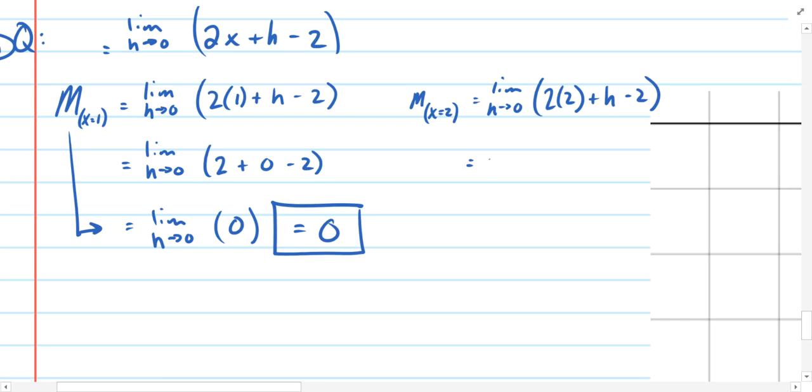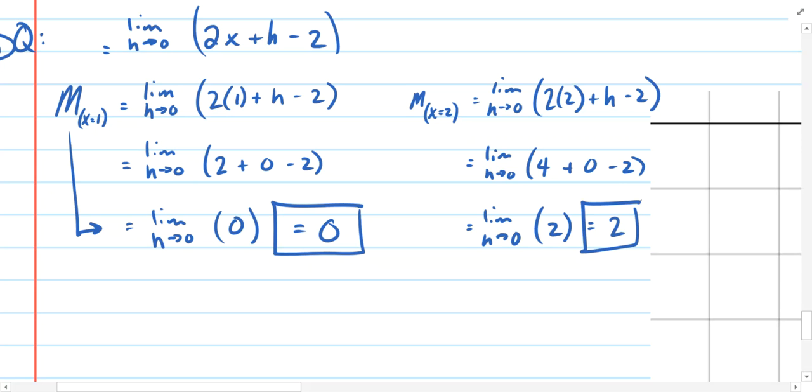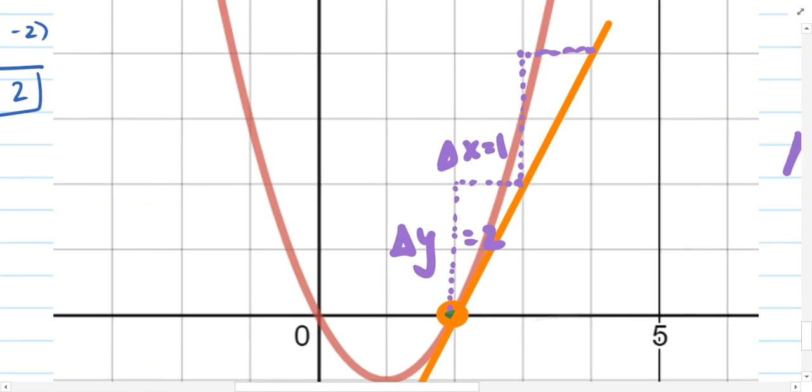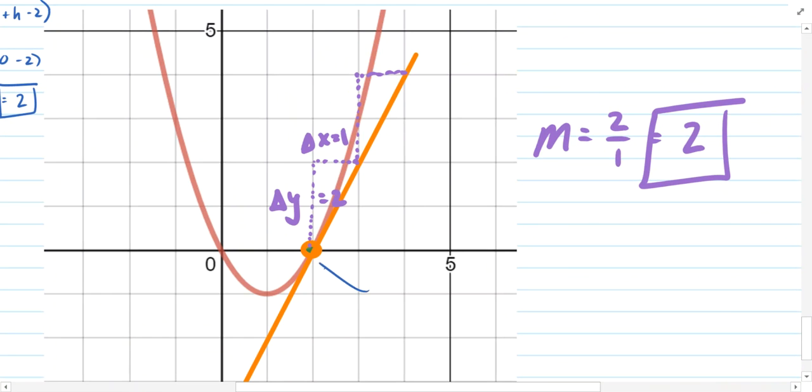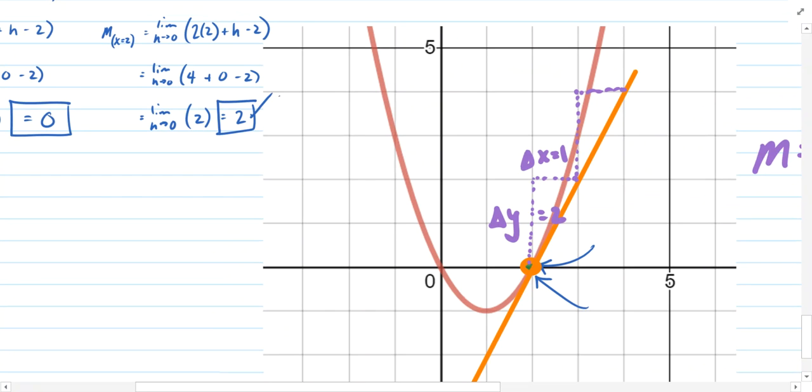And some of you might already see it. If you haven't already figured it out, you can go ahead and make an estimate of what this is going to look like as we simplify. But using the same process as before, direct substitution for h, simplify the expressions as we can. So now the limit as h approaches 0 of the number 2 is equal to, quite simply, 2. An educated guess based on the graph led us to believe that the steepness at this particular point was equal to 2. That's what our guess was, and now we've confirmed that with an actual calculation.